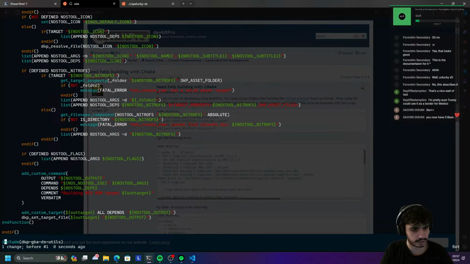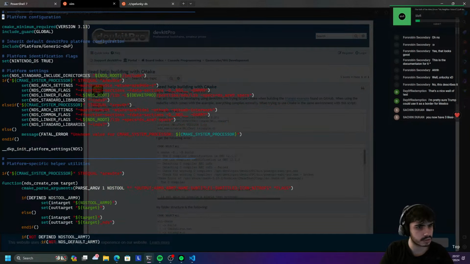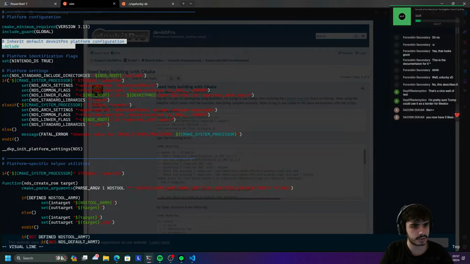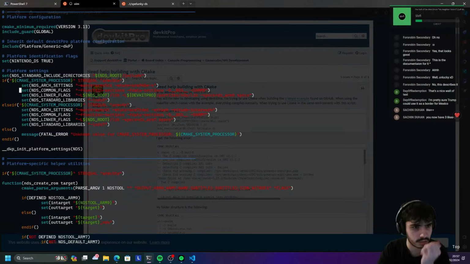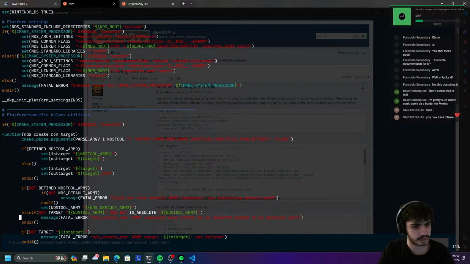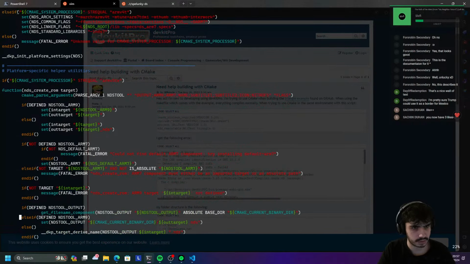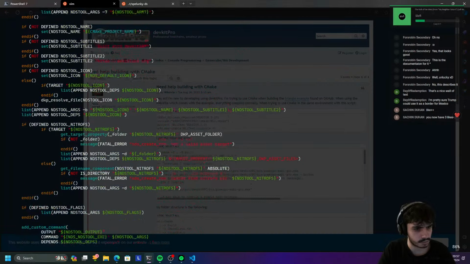Have we looked at this file? Yeah. So what does it do? It includes generic DPK, which sets the platform. Sets the NDS architecture settings. Init platform settings. CMake system processor is ARMv5. We don't want that.